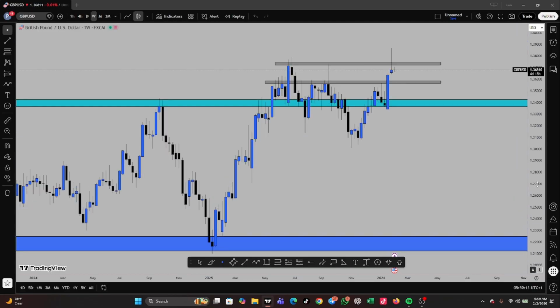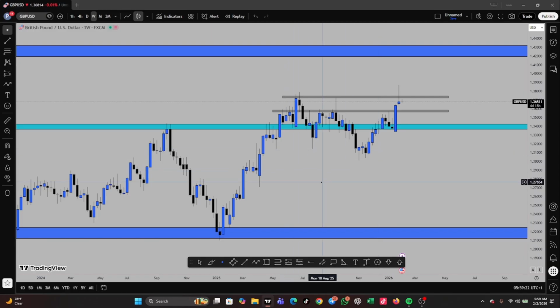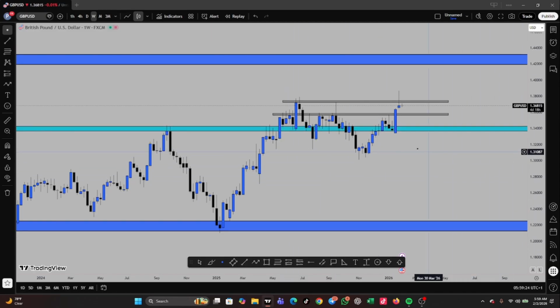How are we going to position ourselves? I drop this analysis all across my social handles, and we actually made some money on this trade. We took a buy trade around this region, and our exit point was here, so price hit our target, and now we are repositioning ourselves again for another trade opportunity.